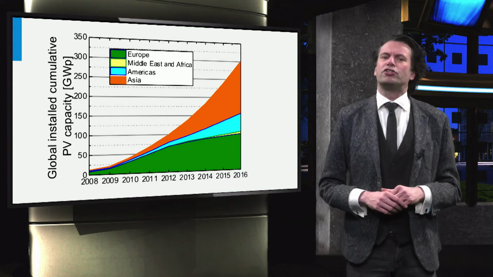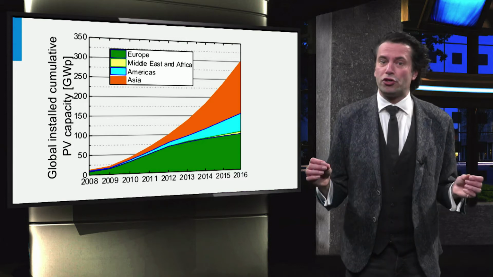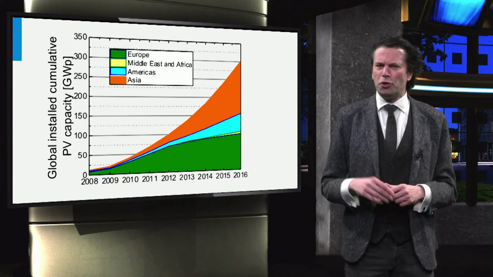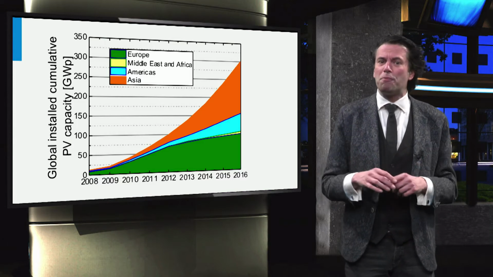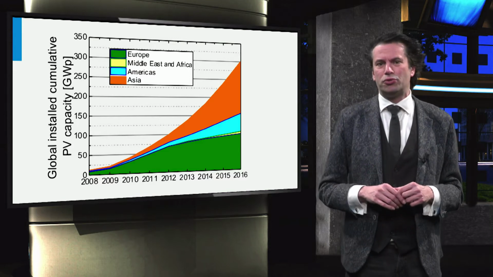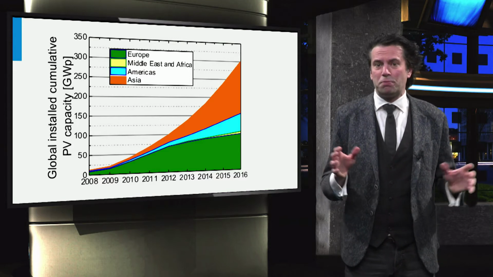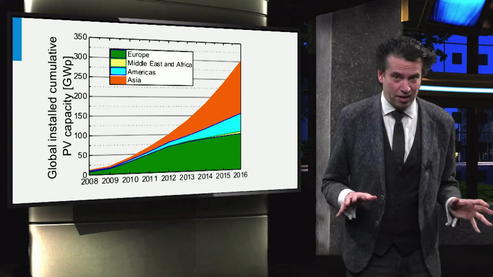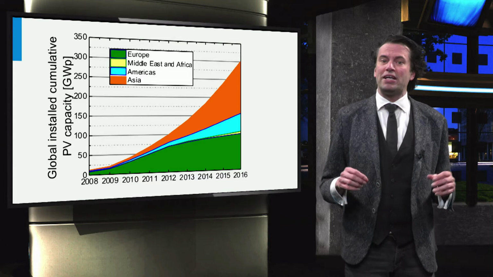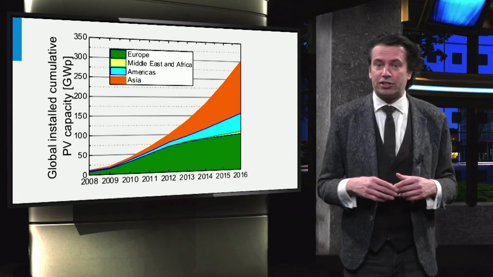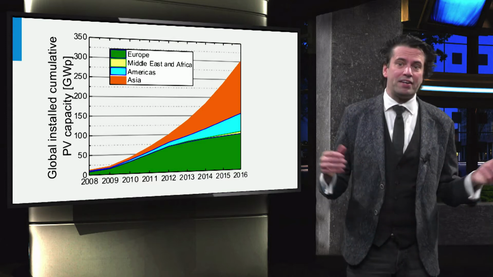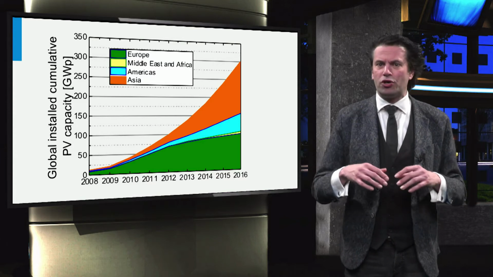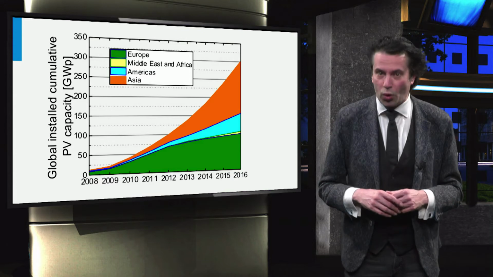In the early years of this millennium, due to the introduction of various subsidies policies in Germany, Spain and Italy, the European market share increased up to 80% by the year 2008. Around this time, the PV market appeared to be a local European affair. From 2009, the domestic PV market in China, the Americas and Asia Pacific, mainly Japan, have started to increase very rapidly as well. So the markets in the other regions are catching up quickly.